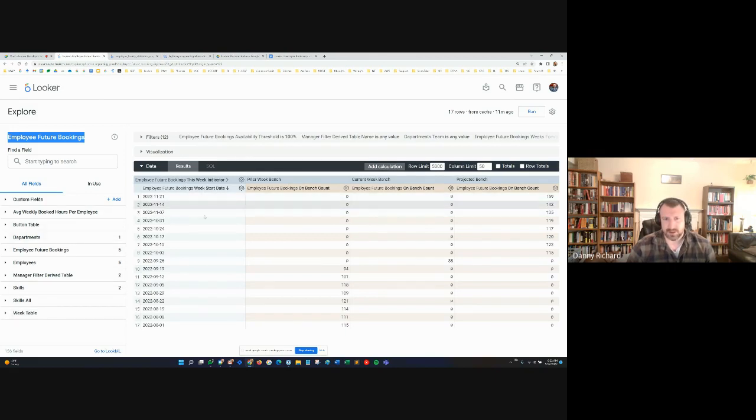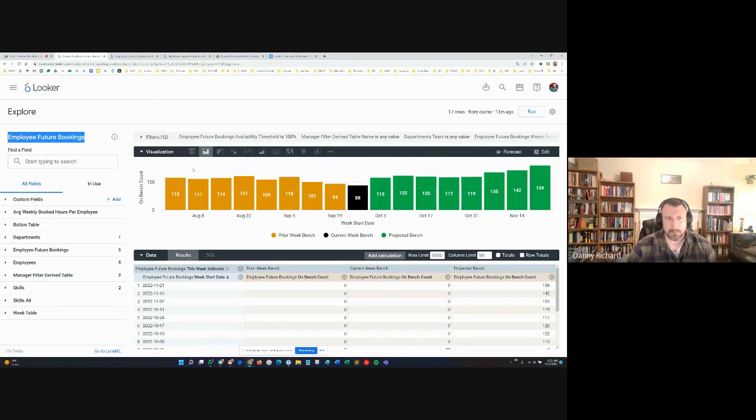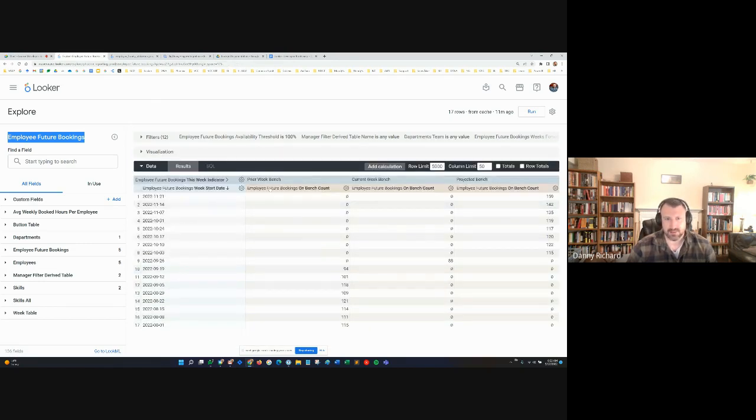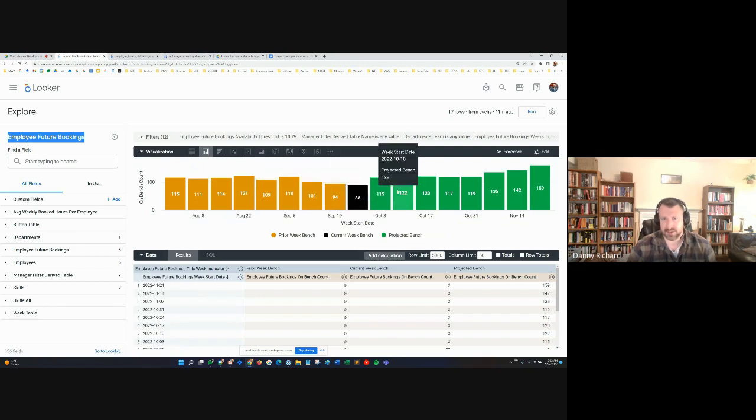And this is the shell or skeleton of the visualization that I'm making. Underneath any visualization, like you see right here, is a table. And in this instance, it's a pivot table, since we're pivoting on a column, but we're showing the on bench count by week, segmented by a determinant, whether it's future or past. And that gives us the ability to provide color: orange, black, and green. Black is always represented as this week.